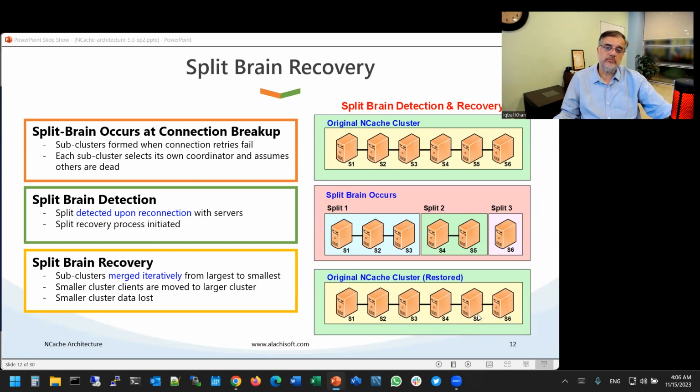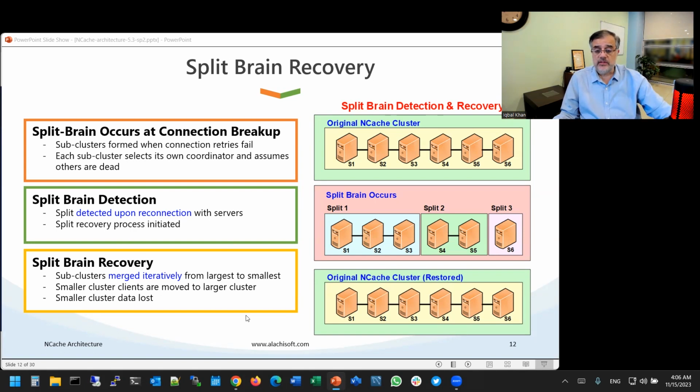Most of the time, maybe 5-10 minutes or half an hour later, that connection will most likely be restored. When that happens, a split brain recovery is done, where these subclusters are merged in an iterative fashion from largest to smallest.